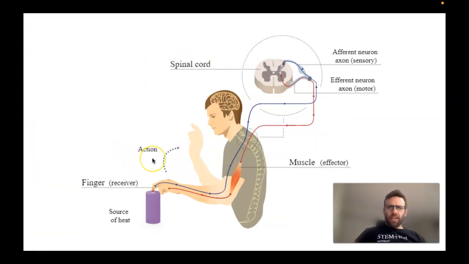Here's just another picture to show you. And again, one important idea that I'll point out right now when you look at this picture is that this whole pathway does not involve the brain. Okay, so it's something that just completely bypasses it. So again, follow the lines here. The blue is representing information going in. So let's say you touch something very hot. That signal is going to be sent to the spinal cord, and then there might be some kind of interneuron here that integrates that information. And then there's some information sent to the muscle, and that muscle, in this case, would be like a bicep, telling your arm to quickly contract and get your hand away from the flame.